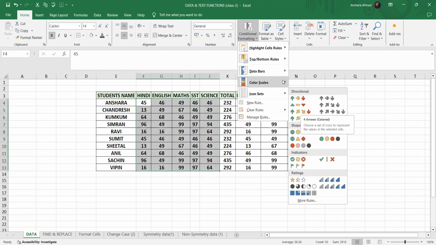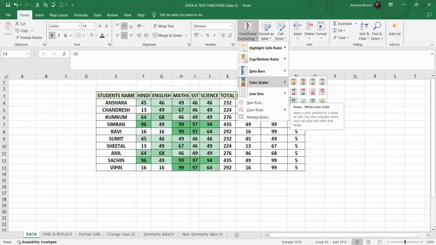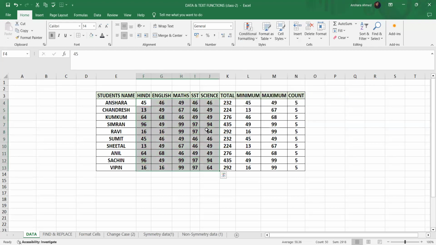So there are many styles you can use for your data. So this is the conditional formatting we can use for our data to easily figure things out, and it also makes it presentable and enhances the data.